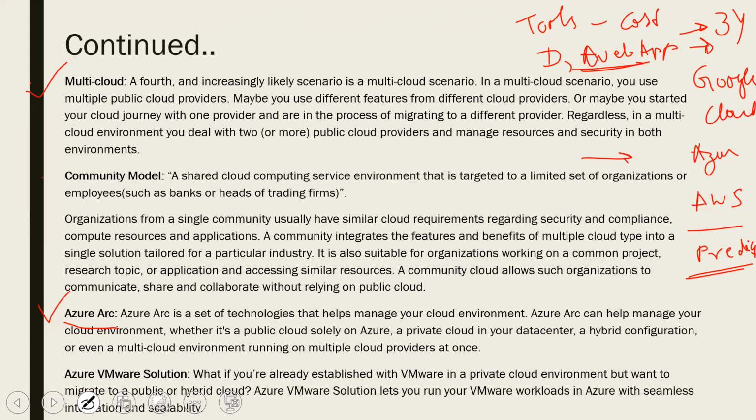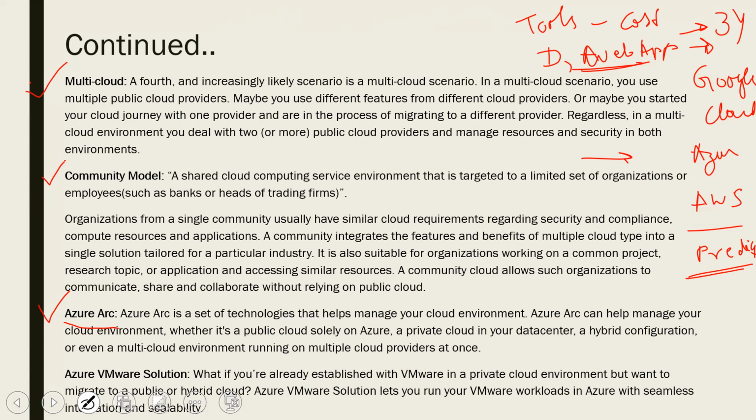In the same way, we have the community deployment model. There are multiple organizations which serve the same interest, or let's assume there are a few organizations which have been working very closely for many years. Then what they can do is decide together and communicate with Azure, and they can get a separate host for them, separate physical hardware dedicated only for their organizations' application deployment. In that way, a group of organizations which belong to a single community can deploy their resources in one region. That kind of deployment we call the community model of deployment.